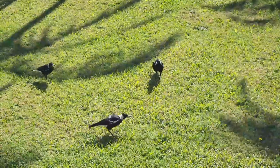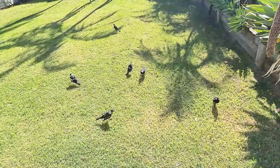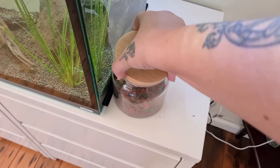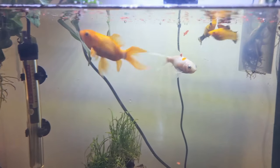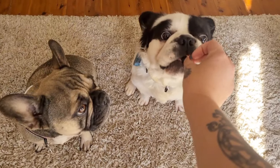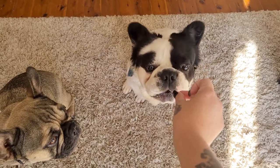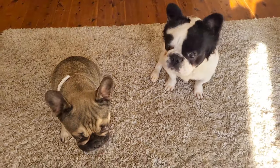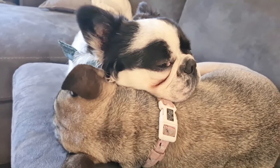A quick break to feed the animals. First up, the magpies — they all start coming once I bring out their food. Second, it's the fish. As soon as I turn their light on, they all know it's food time. And the plants get a feed at the same time. Now for Charlie and Coco — they have been waiting so very patiently. Coco pretty much inhales her treat, whereas Charlie likes to chew on it for a few minutes. But all those treats have made these two very tired. Look how cute they are — I love how they cuddle up.